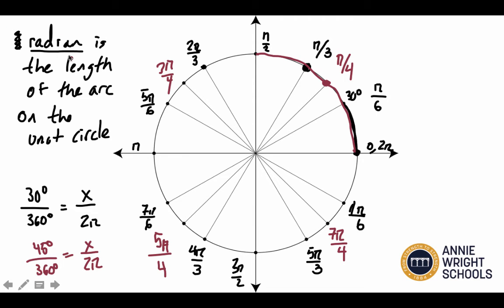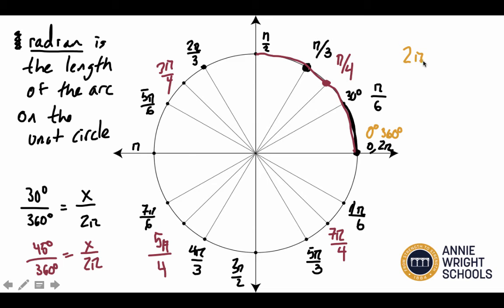So all the radian is, when we talk about the radian measure of an angle, we think about whatever that angle would be on the unit circle, and the radian measure of that angle is the length of the arc. These are the special angles between 0 and 2 pi that correspond to angles between 0 and 360 that most high school mathematicians memorize. I want you to memorize them because it's just helpful.